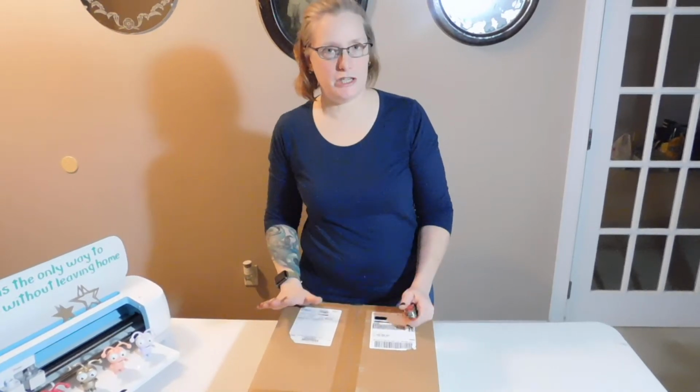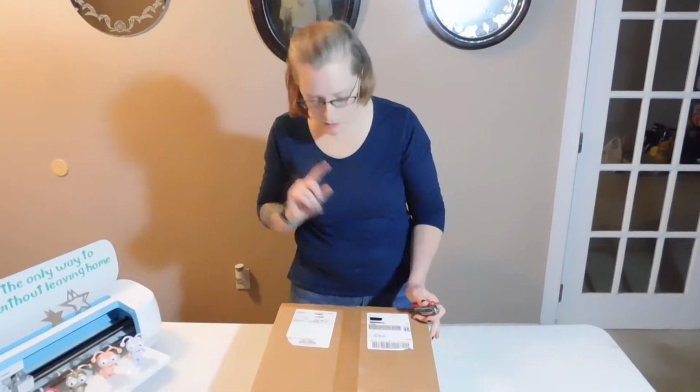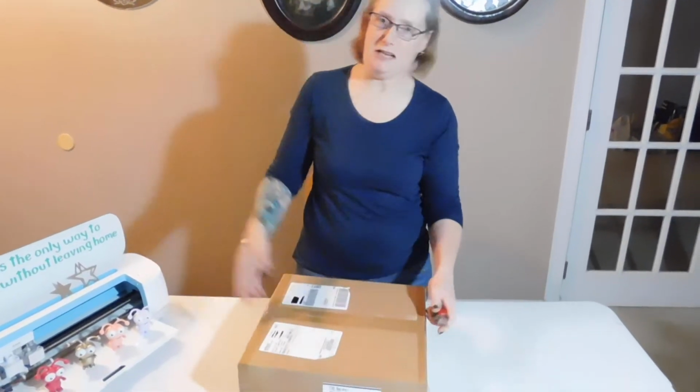I know it's been a while, but I wanted to share with you my goodies that I got from Cricut, the spring cleaning bundles. This is the number 4 one that I treated myself to.